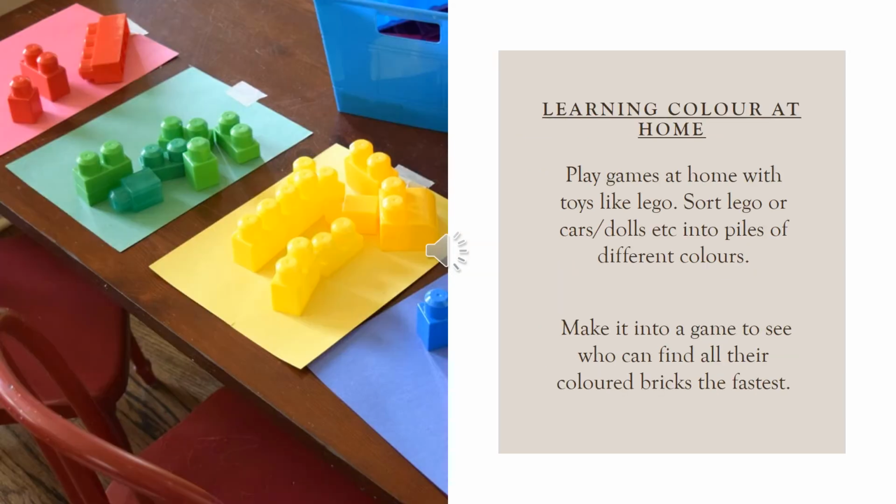We want children to learn about colour through play. When you're at home, you can play with whatever you have. If you have Lego, you could sort them all into different colours, or play a game where you have the yellow and your child has the red, and you can see who can sort them the quickest. Children love games where they get to win. Or you can use the dolls and sort them with all the different coloured clothes, or even things like sorting the different coloured cups in your cupboard.